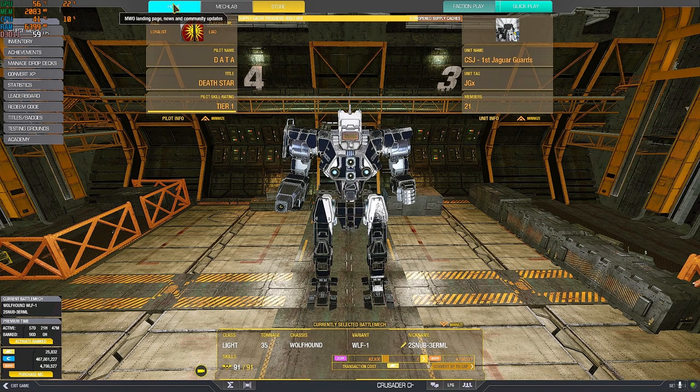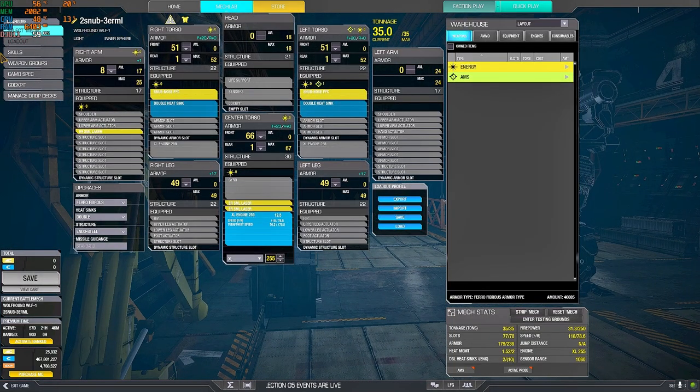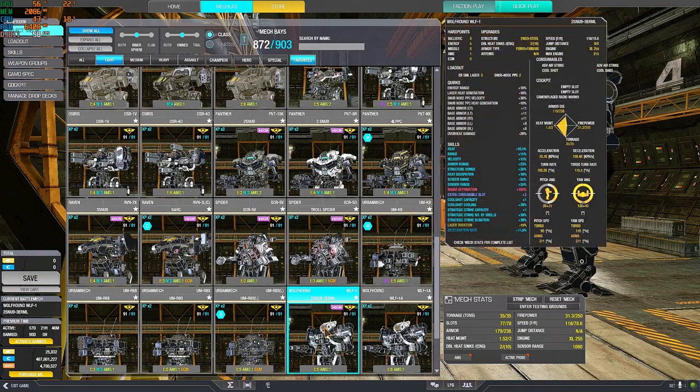New patch, new lights OP. Of course, as usual at this point, we are used to this kind of trend. Wolfhound 1. As if the snub apocalypse right now isn't enough, there was, of course, the necessity to drop more snub nose quirks on these mechs, because this is exactly what the community needed. As if people wake up in the morning and they're like, oh yes, I need more snub noses. There weren't enough snub noses around.